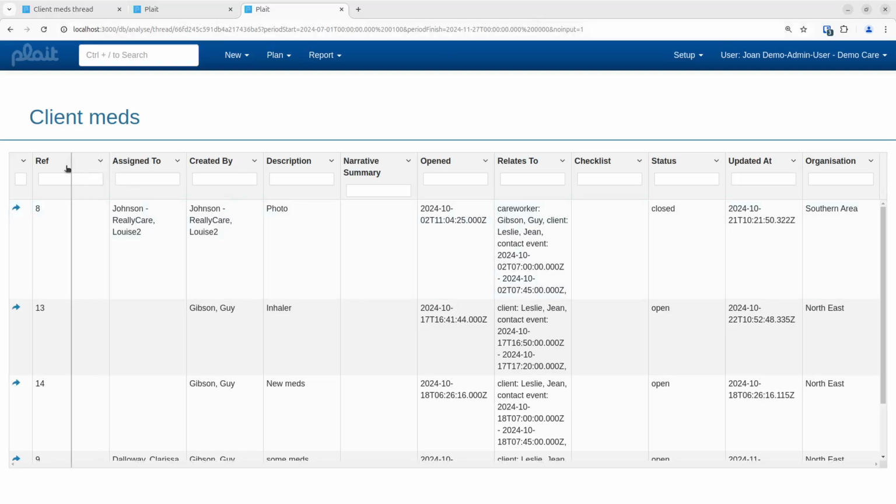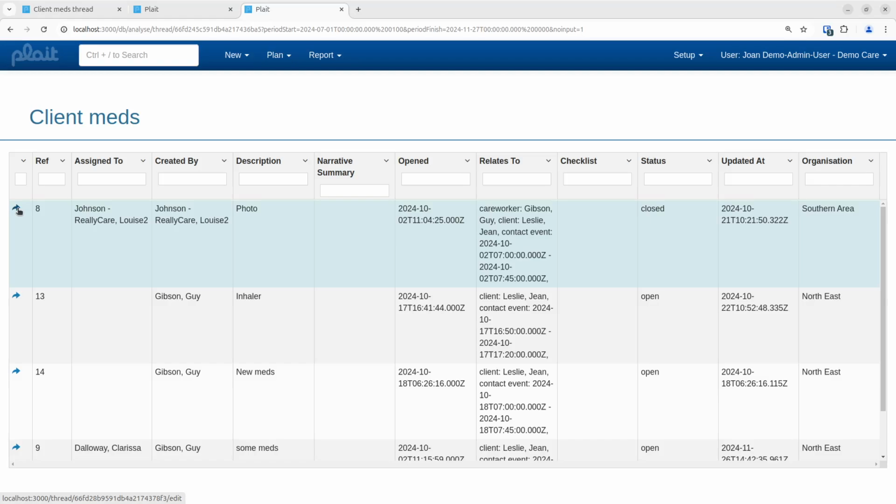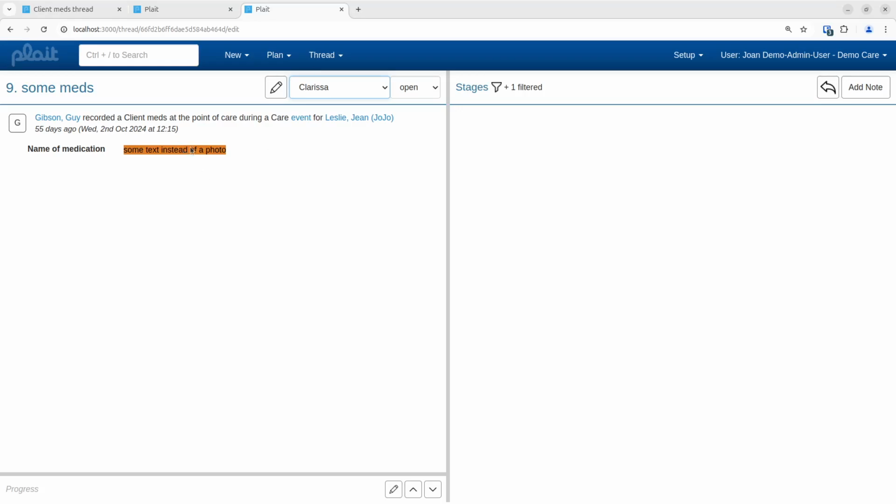We could then change the width of that, get rid of the select, whatever we want to do. So that's one of the changes that we've made. The next change is to enable the exporting of threads as PDFs. So if we drill down to one of these, let's actually go down to this one. We can see that we've got all of the detail about the thread.